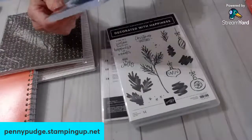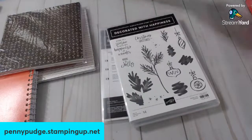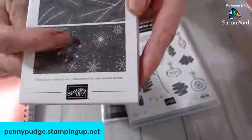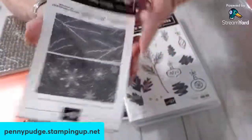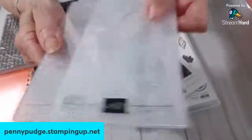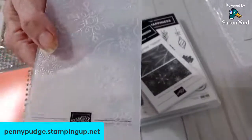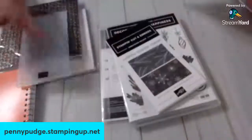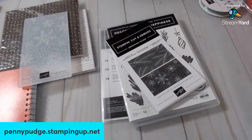I got this to go with it. It's called Stampin' Cut and Emboss — they're embossing folders. They're the chubbier ones. The card I want to make uses the pine boughs. I love those pine boughs. And then here's the snowflakes with swirls — a more whimsical look, and more realistic look too. They're small ones. They are only a little over three and a quarter by six and an eighth inches.